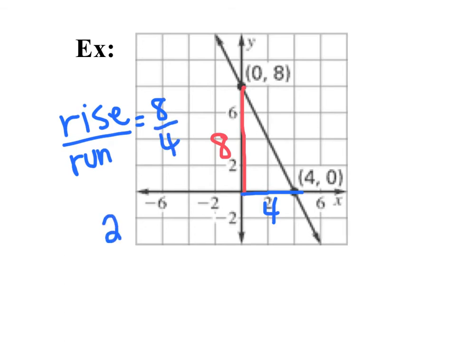One thing you have to be really careful of when you're doing rise over run is you have to decide at the end, does the line have a positive slope or a negative slope? If you just look at this line, when you read it left to right, it's trending downward, that just means that it has a negative slope. So in the end, you don't have to say the word negative, but you just throw in the negative sign to show that it's a negative slope, so negative 2.